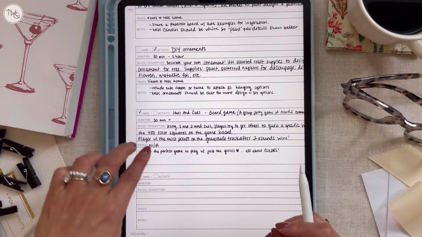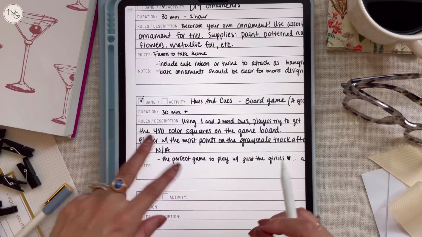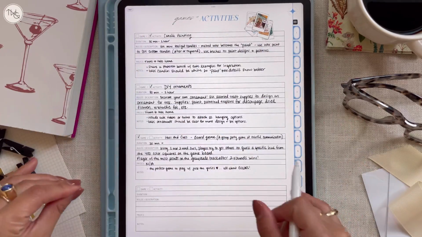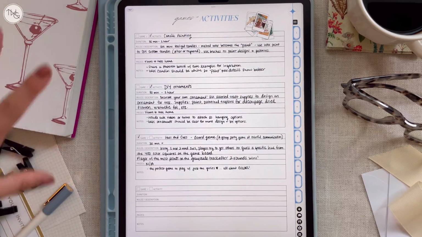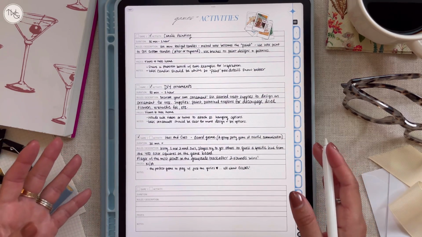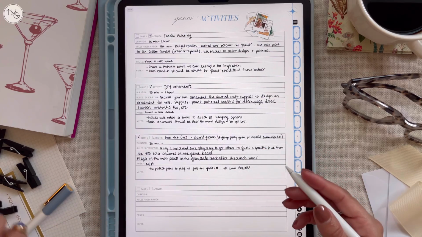And then lastly, I also included a game option. There's this game that I've been really wanting to play. It's called Hues and Cues. Again, all of this information is on the blog post and I have links to everything. So if you're interested in this kind of party or you want to directly copy my theme, feel free to head over there. For me, half the fun of a party or event is actually the planning process behind it.